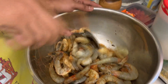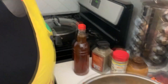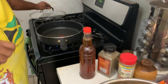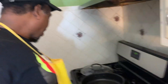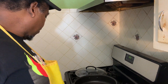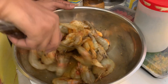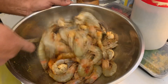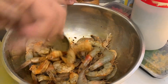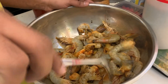I'll be adding some actual ground seasoning before I start sautéing my shrimp. Right now I want to let this start to marinate for just a few minutes until I get my pot ready and my oil and butter ready, so I'll get back to you in the next few minutes.